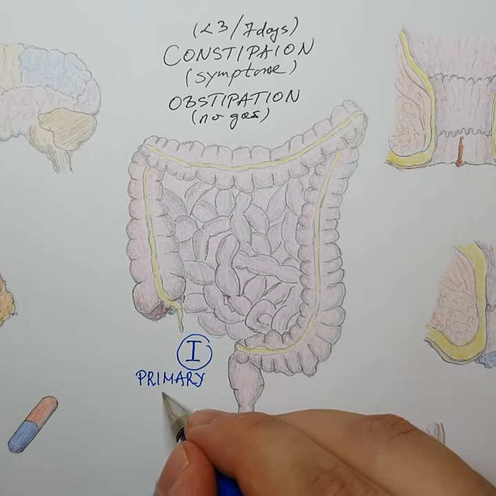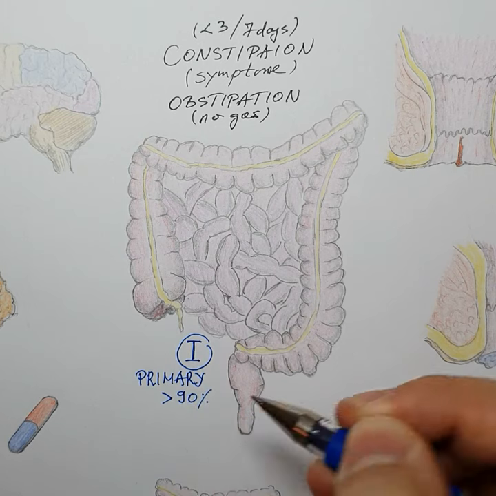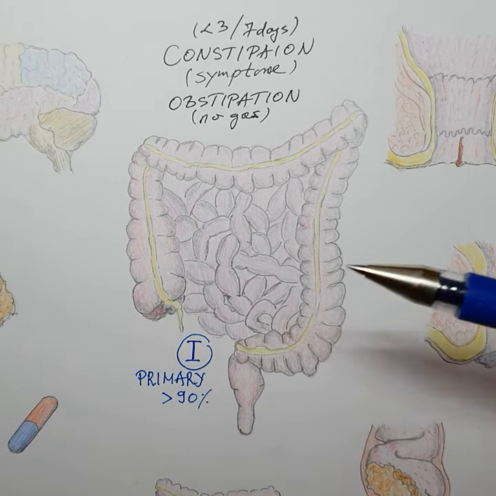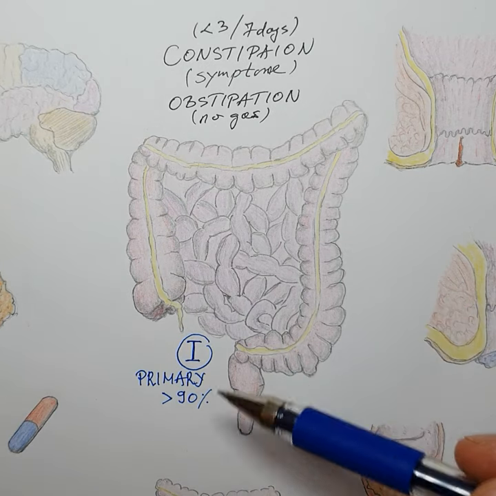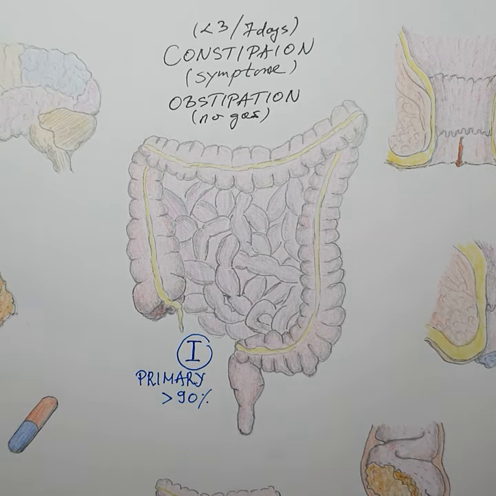More than 90% of the cases of constipation are actually this type of constipation. And that is good for us because this is easily solvable. Most cases of constipation are actually problems with the diet. So a low fiber intake, low hydration, a sedentary lifestyle can easily lead to constipation, but it is easily solvable with taking veggies, taking more fluids, and doing a little amount of regular exercise, and there will be no constipation.